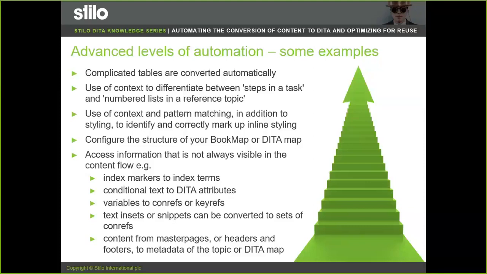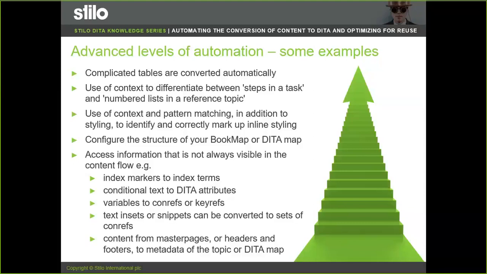But because Migrate's conversion is schema driven, we can use the context in which we come across these things to automatically get this right. So if Migrate comes across something that's told to be a step and it's in a spot where a step is not allowed, Migrate will automatically fall back to create a numbered list item. So that, again, makes life much easier in terms of being able to get these things right.